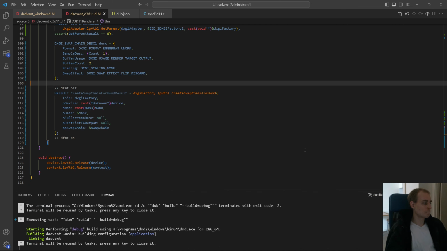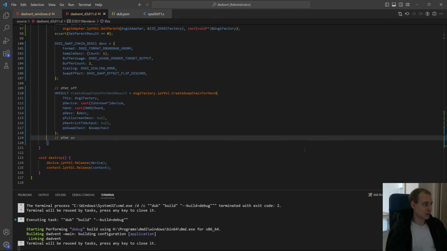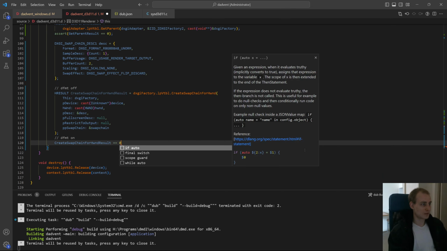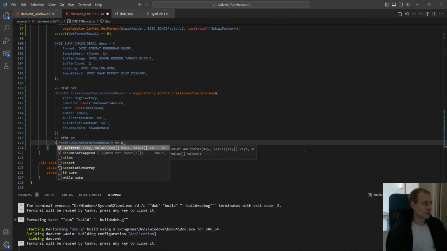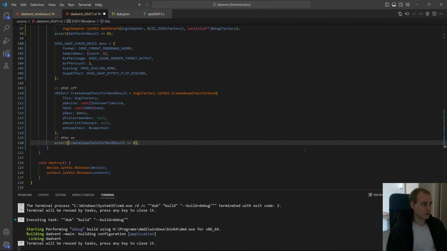Okay, that compiles. Now this thing, we need to also assert that that's a 0. Assert. Alright, well, let's run it.